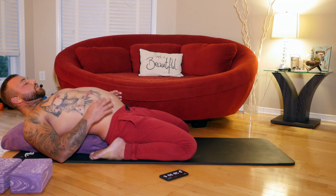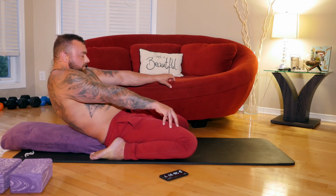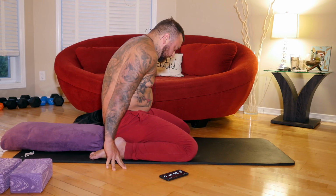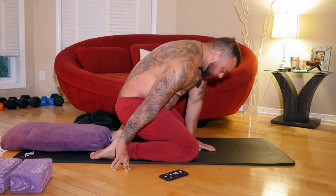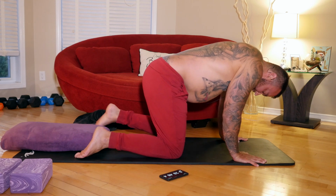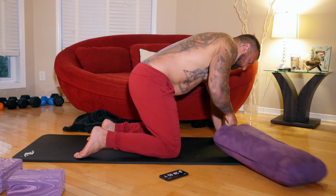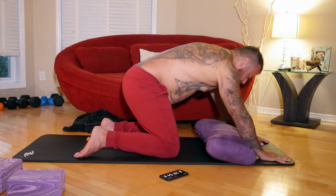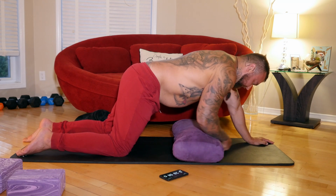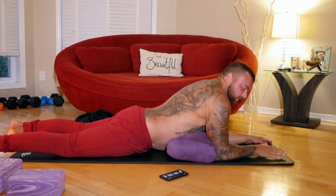So when you're ready, you can brace your abdominals, coming forward, very slowly releasing your knees. And we can move the bolster around and in front of us. We're just gonna extend our legs back and coming down onto our bellies for Sphinx pose.